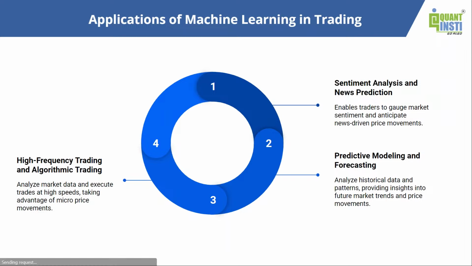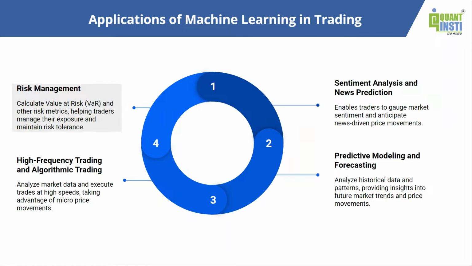And of course the last one, or fourth major one, there are other types of applications as well, but I have accumulated only the major ones, is risk management. You can actually define machine learning systems to assess the risk in real time. When it comes to risk management, there are many standard ways to do it or standard metrics that were defined, but you can create a system in such a way that it's going to assess risk in real time for you, and accordingly you can also use ML to make changes to your portfolios.